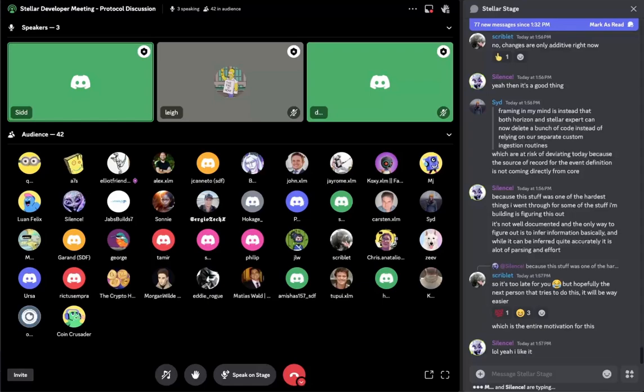Yeah, and I'll make sure to clarify in the CAP that nothing's being removed from meta, and this will be optional. That's a good point, Dima. I mentioned the config flag for transaction meta before, but I'll go into that in a little more detail. Are there any other questions?